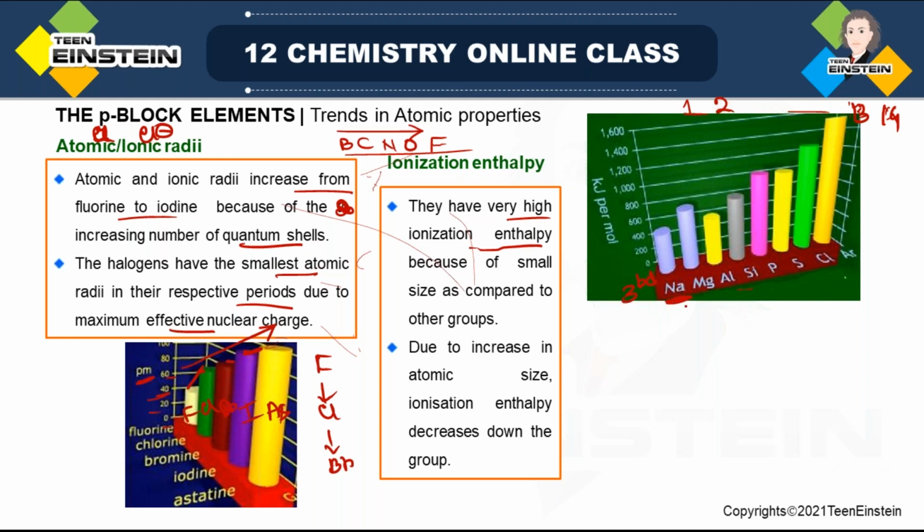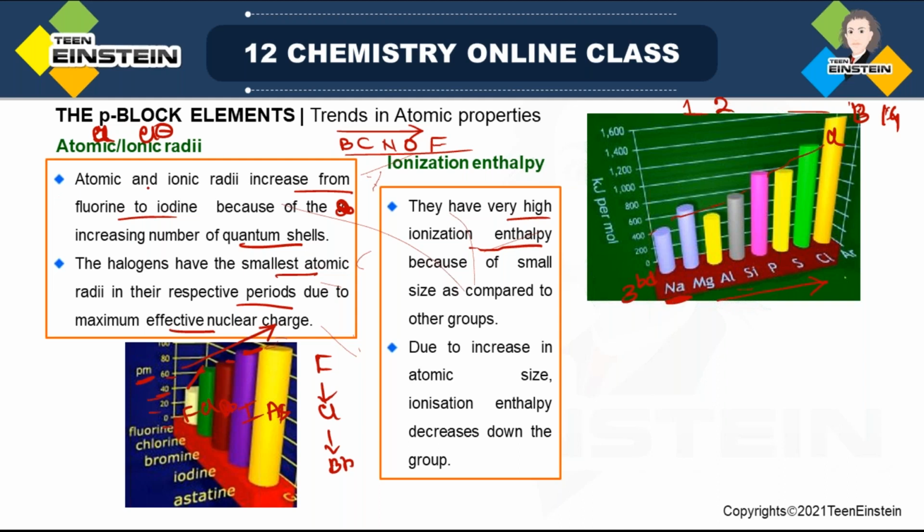So in the third period, as we are moving from left hand side to right hand side, it is true that there is no regular increase or decrease. But one thing is very clear from this graph, that the maximum value is for fluorine. Just compare with all the others. We are not comparing here whether smooth variation is present or not. We are just checking which one is having maximum ionization. So they will have very high ionization enthalpy because their size is smallest.